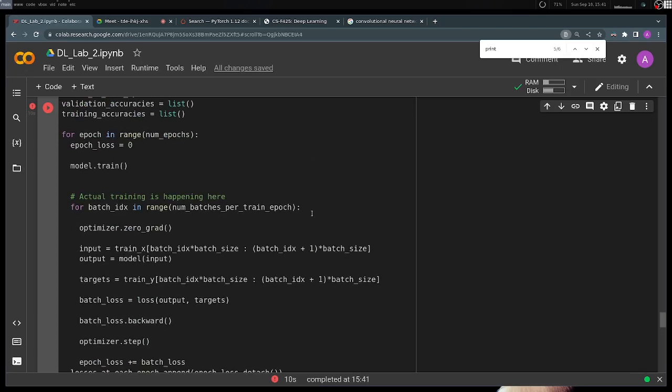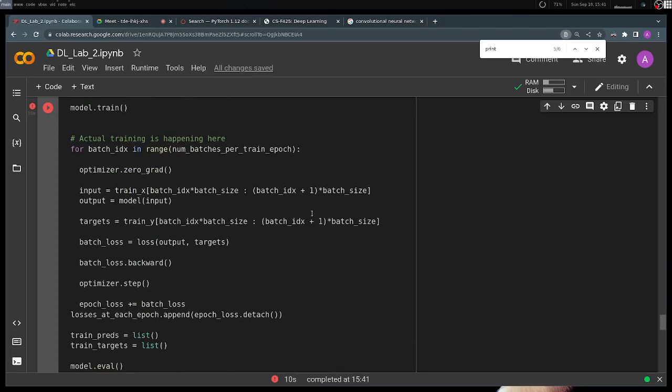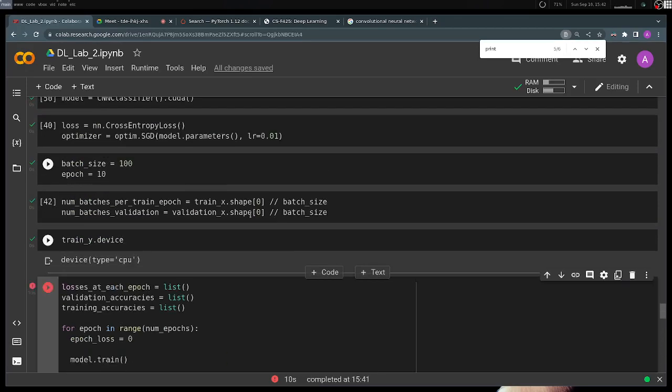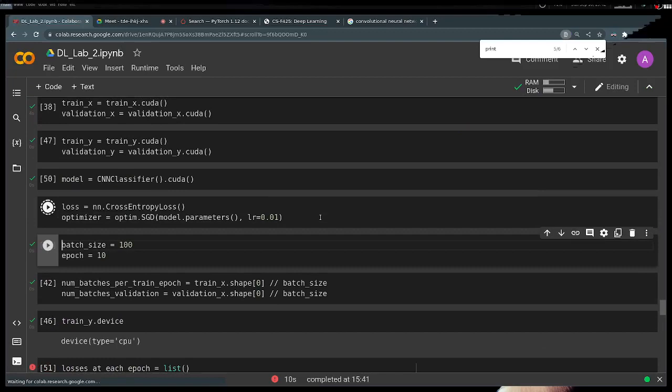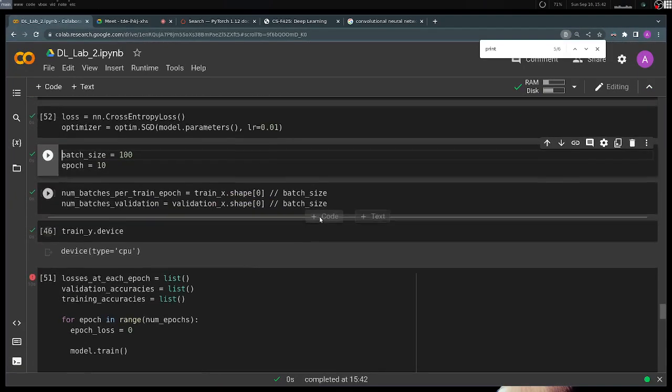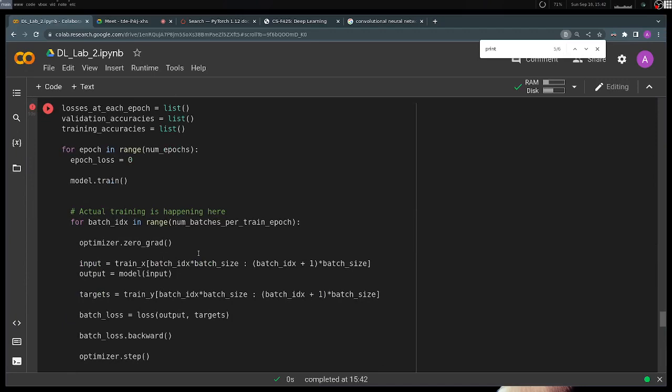Let's see. Optimizer. And you took the, this is correct. And then you calculated the batch loss. Did we remake the loss? We did make the loss again. Then did I put model.train?